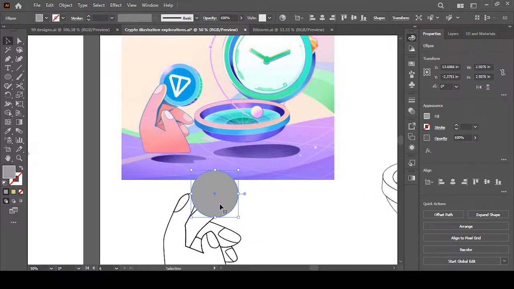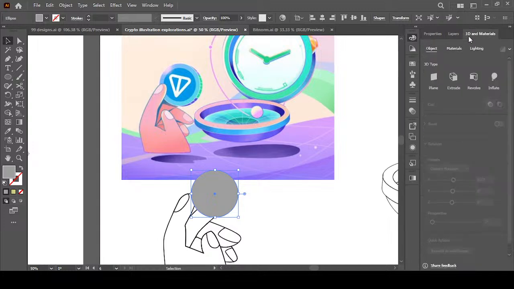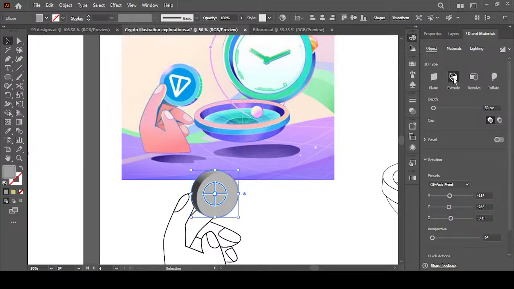All right, now we can come to 3D materials, extrude. Maybe it's not that thick, so we can make it like 25, half of what it was, and then maybe rotate it. Yeah, you can make it like, let's say 40.